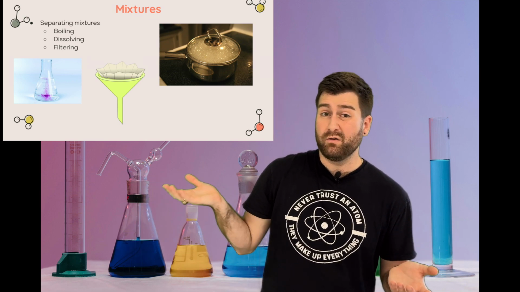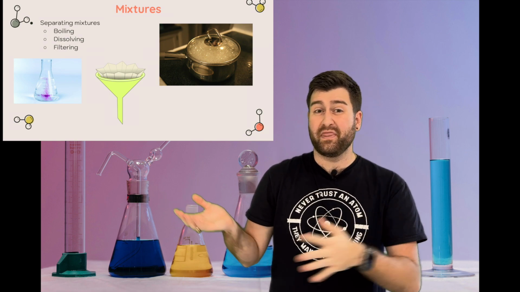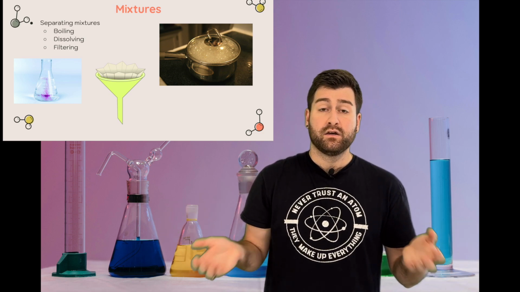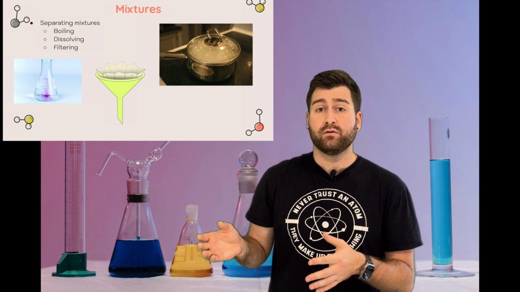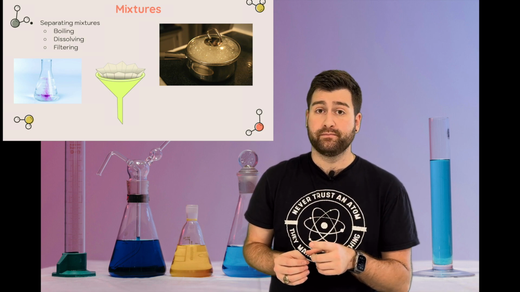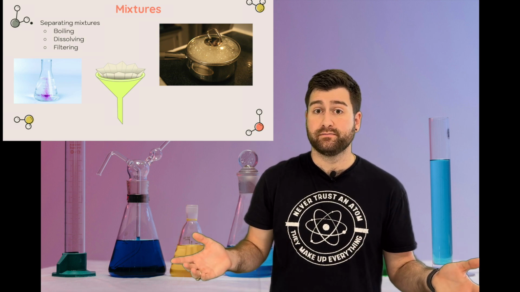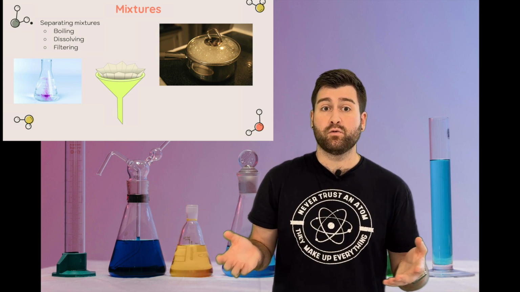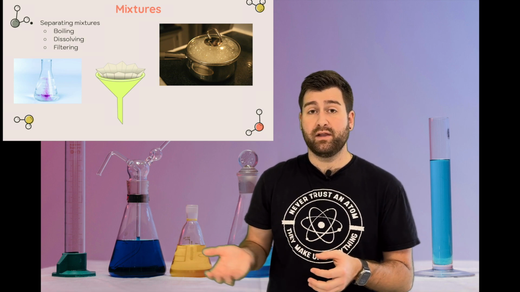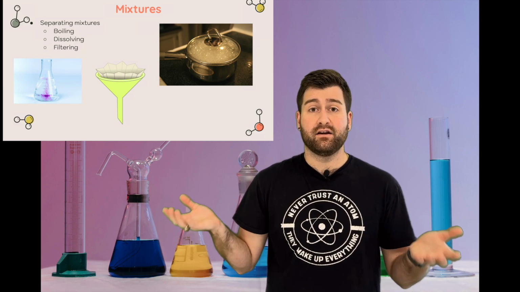I mean, one way we could individually pick out the tiny particles of sand and the tiny particles of sugar, but that would take forever. Instead, let's use the bucket of water. To start, we're going to mix the water with the sugar and the sand. The sugar is going to dissolve in the water, but the sand will not. Once we are sure that the sugar is totally dissolved, the sand can be filtered out. And this can be done by running it through a filter that the water will seep through, but the sand particles are too big to fit through. After this, we will have the sand alone by itself, mostly, and the sugar water in our separate containers.